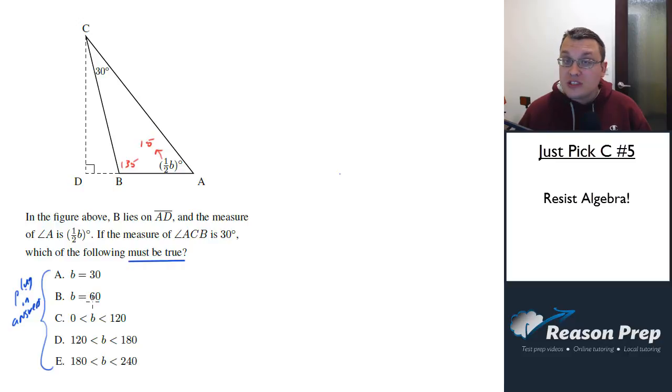Indeed, if we check choice B we'll see when B is 60, that would give us the case where one half B would be 30, these two would be 30, this right here would then be 120. And again that kind of seems plausible. You may look at these sides and say well wait a minute, these sides, you know, these two sides aren't congruent, so how can both of these be equal? That would make an isosceles.